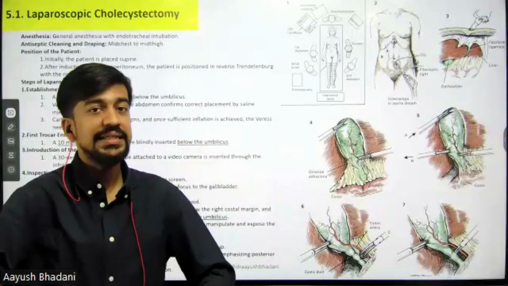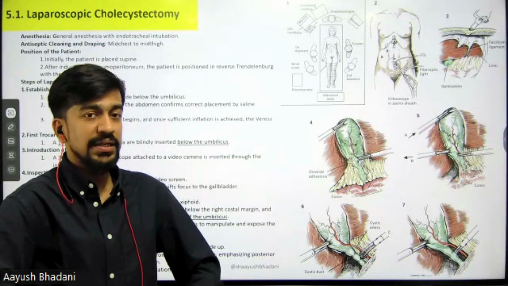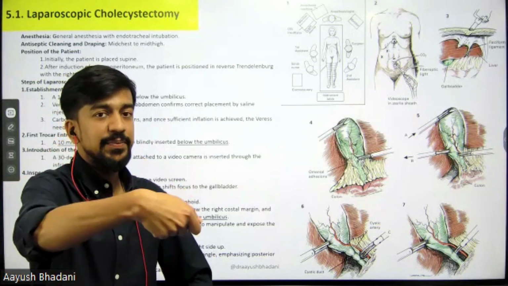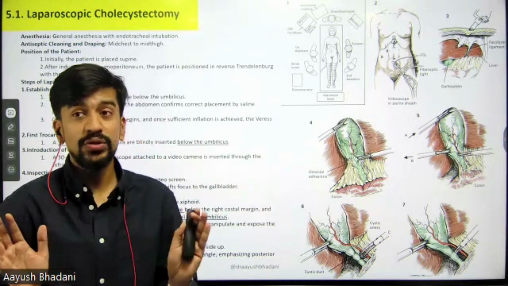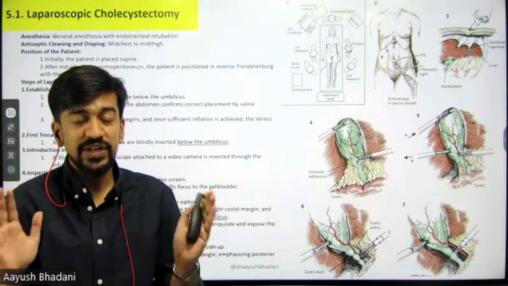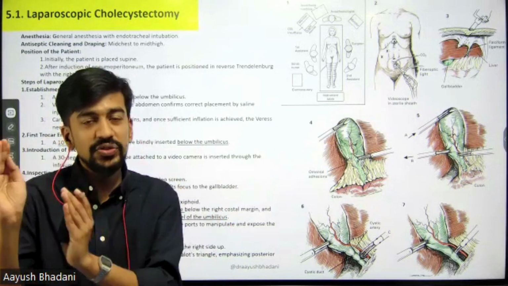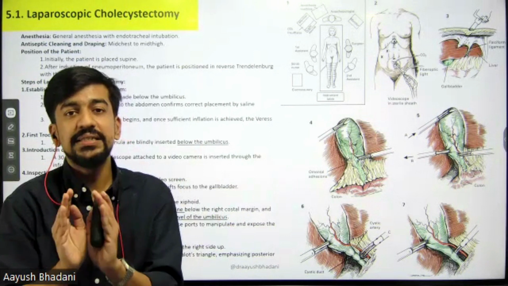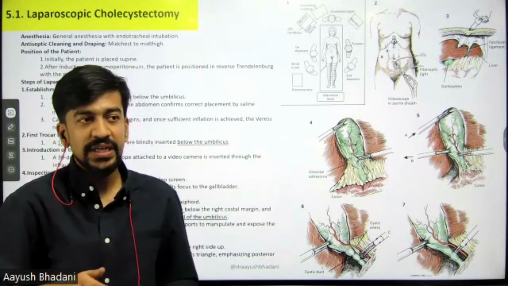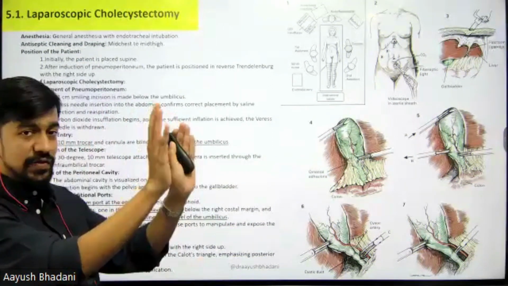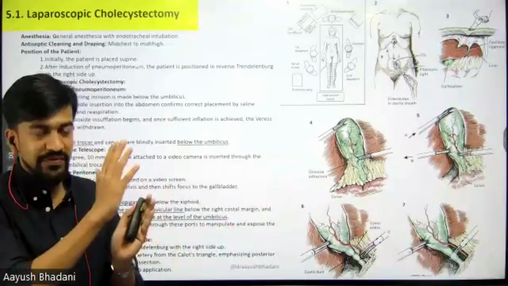First trocar in the umbilicus. Once you enter the trocar in the umbilicus, then the assistant, the camera guy, takes the camera inside. Again, we are no great people. We are just surgeons who need to operate on the pathology. To know and to see the pathology, we need a nice high definition camera. So the assistant goes in with a camera. He shows us the view of the liver, the gallbladder, and the entire hepatocystic triangle and everything around.